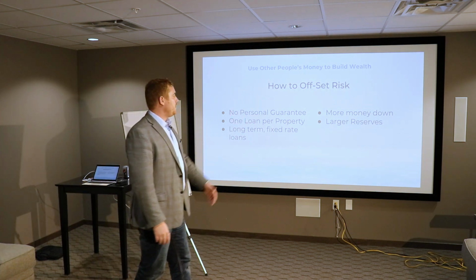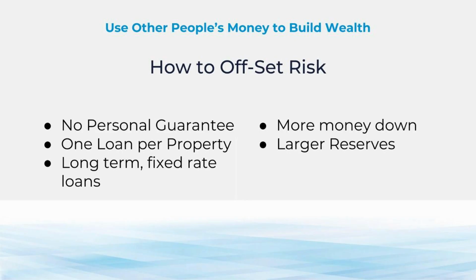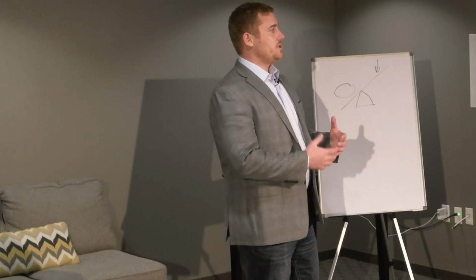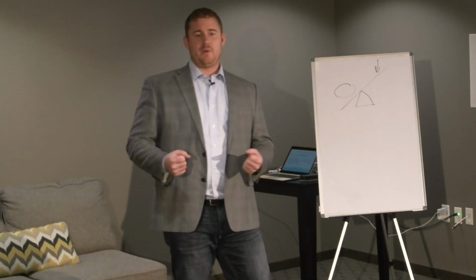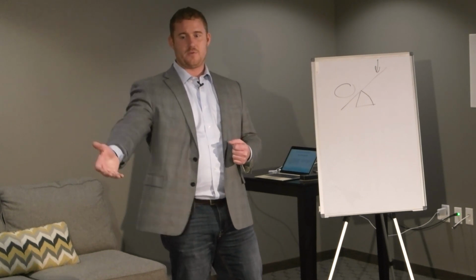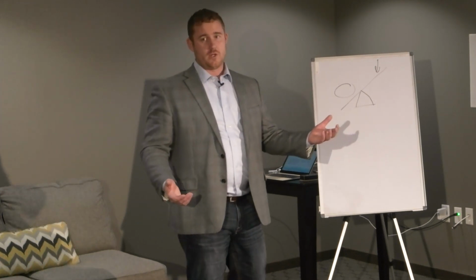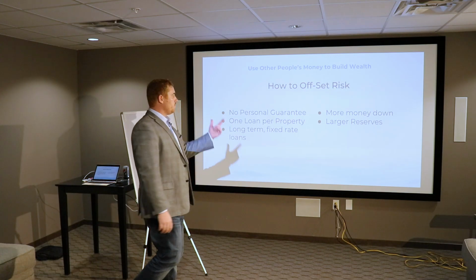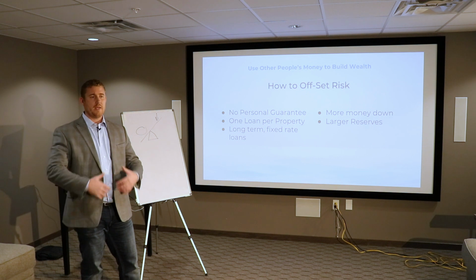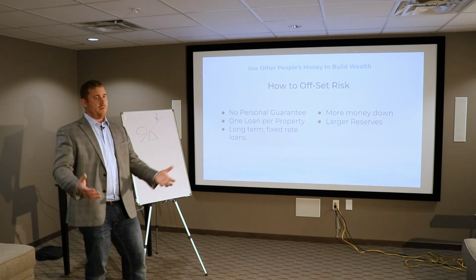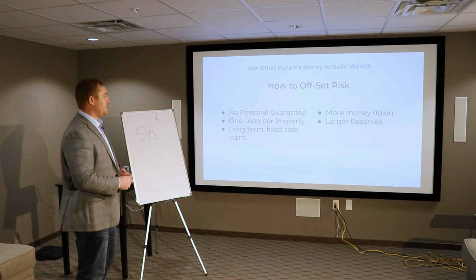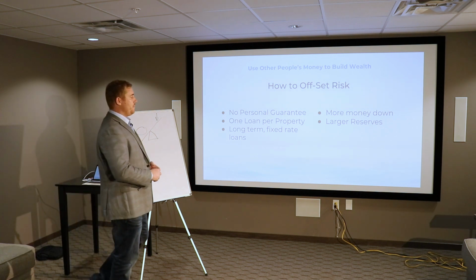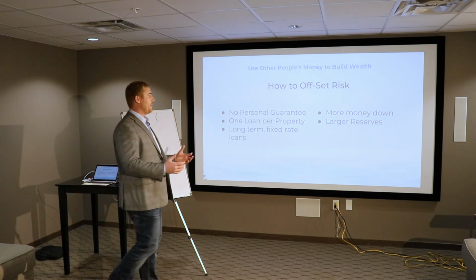Another way to do it, if people are uncomfortable, is put more money down, right? You can go from 0 down to 3% down to 20, 25, to 50% down. In a certain sense, more money down is almost more risk, because you've got 50% of the ownership and the bank can still foreclose on you, but your payments would be lower by having a bigger down payment. Also, large reserves. Don't spend all your money on the property, right? You've got to keep something in reserve. You've got to have some backup, so when the bad things happen, you're not tapped out.